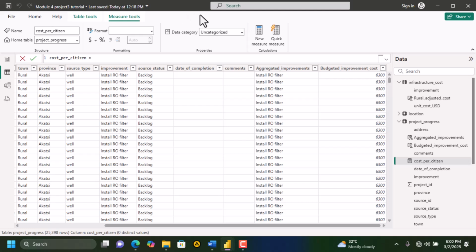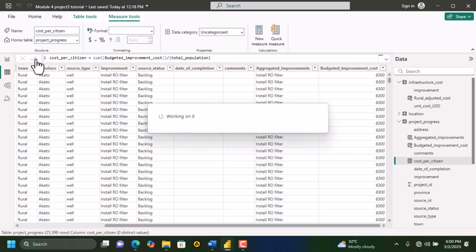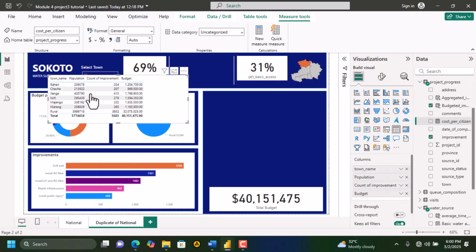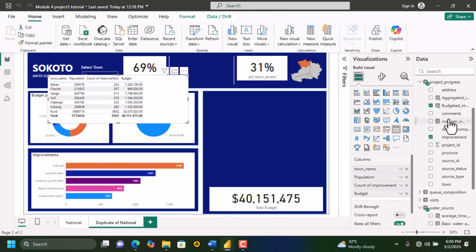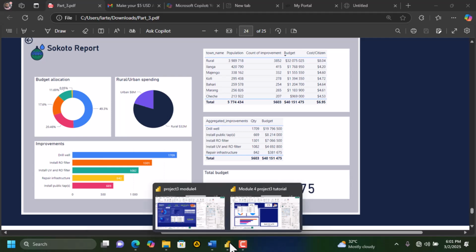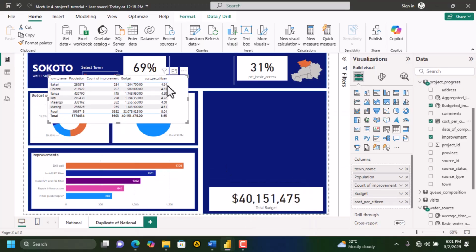Let me put it here. And so we look at sum of the budget cost divided by the total population, and that'll give you the cost per citizen. So that is it. Then I come to my visualization and add cost per citizen to this. And I think that is what they got here. Great. So I have labeled it cost per citizen here.